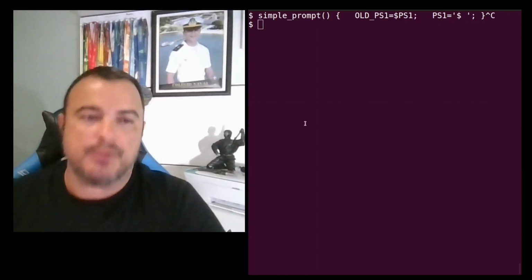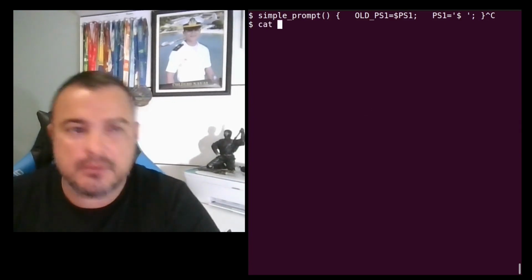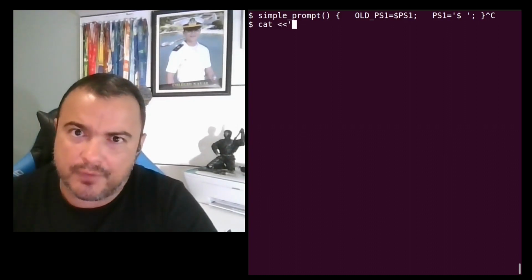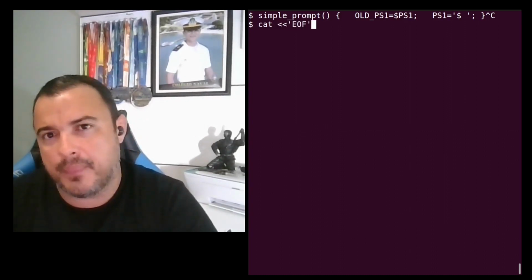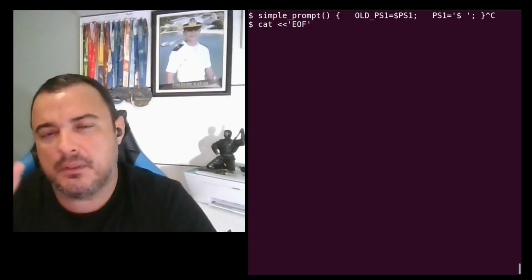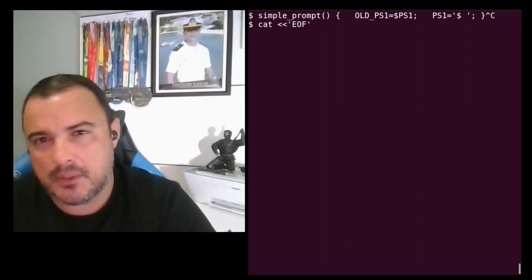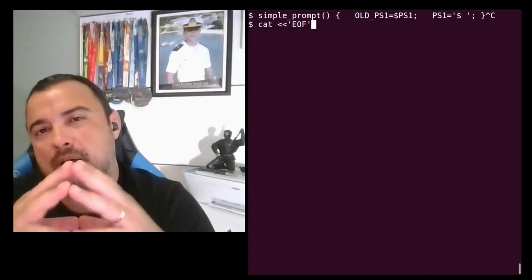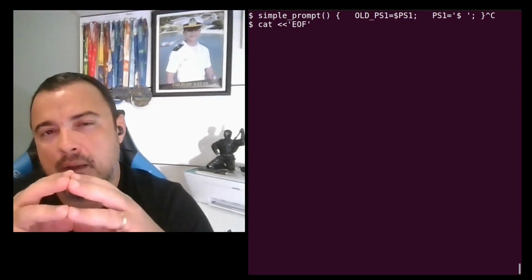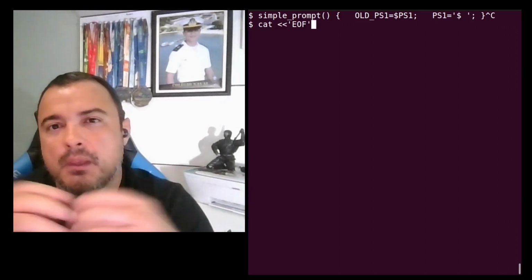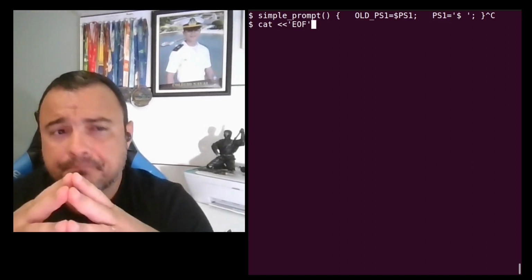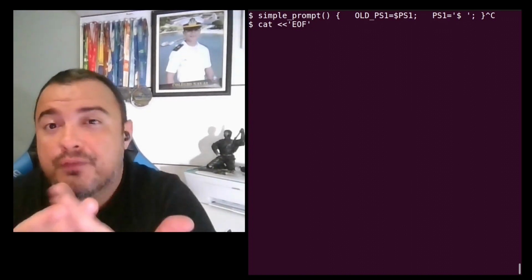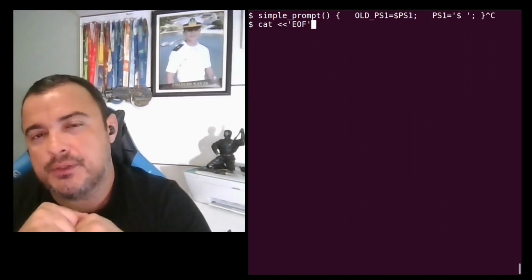So let's try this. I can use the cat command, redirecting the input from a here document. Don't be disturbed by this syntax right now, because it will be simpler when you get more familiar with these commands.